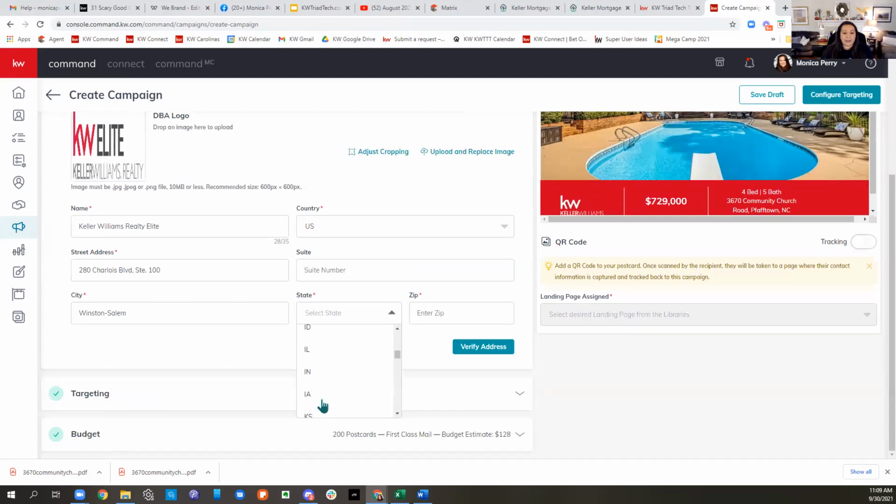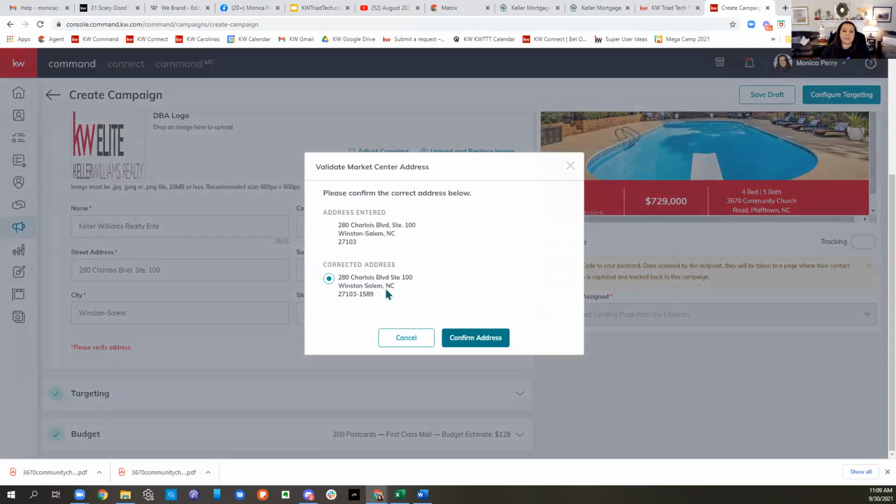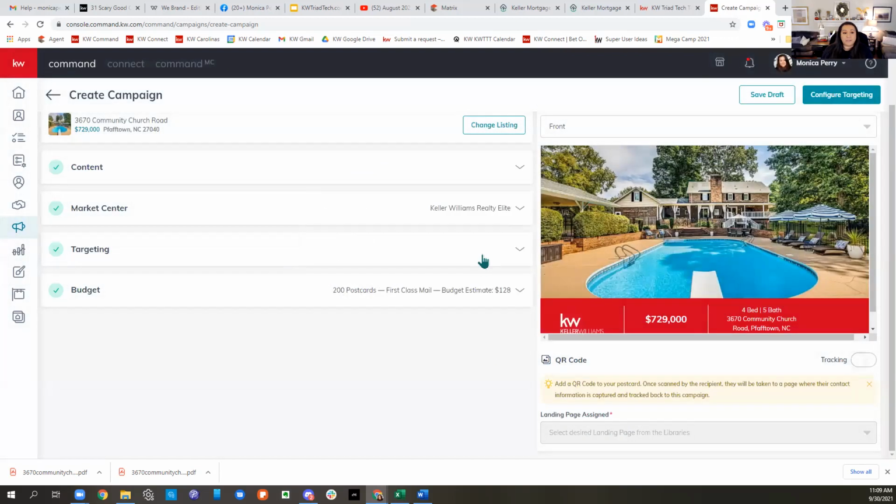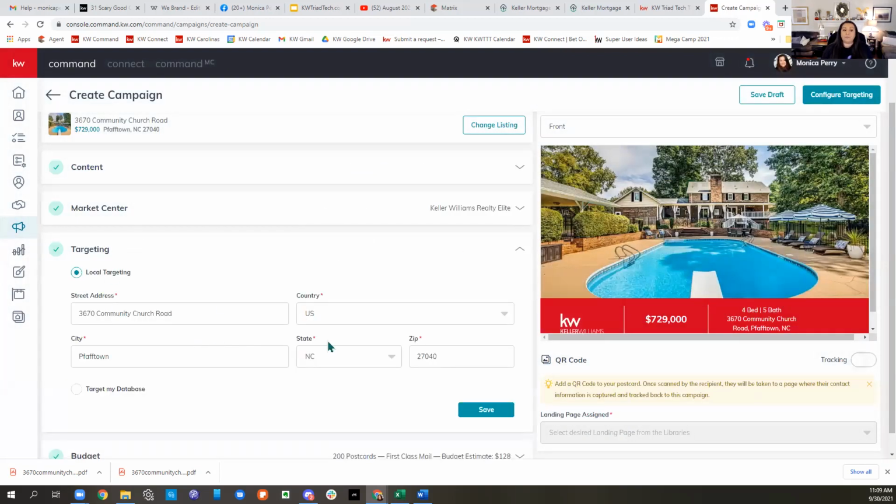So I need to edit out my state and my zip code for my market center. It's going to make me verify the address of my market center, and it wants to give me that 4-digit extra zip code. So I'm going to confirm that. Targeting, I can locally target around the address of that listing or any address, or I could choose to target my database.